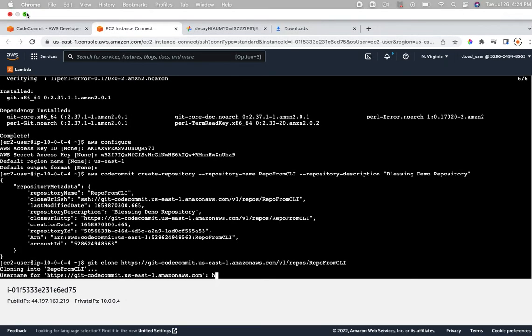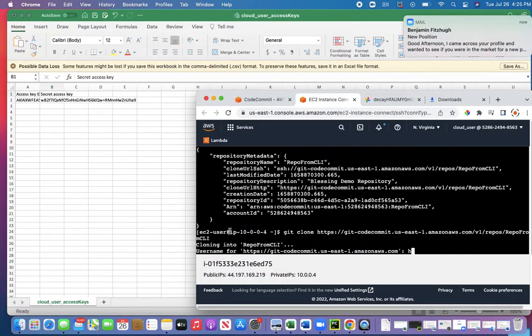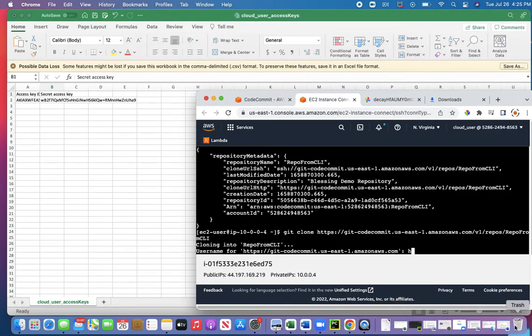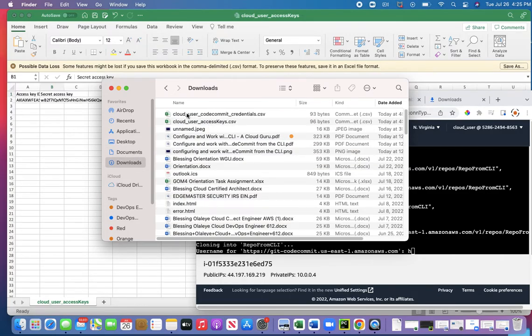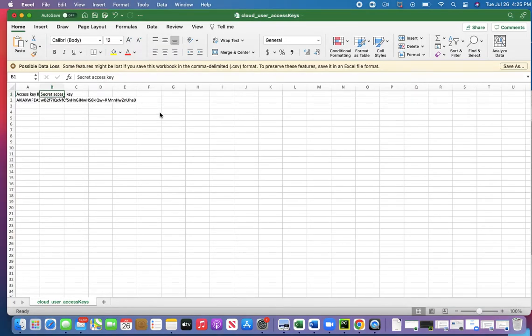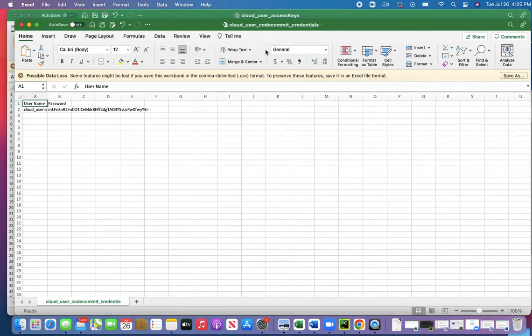What we're going to do basically is go and put that information so we can use it at this point. So let's just go to our download folder. This is Cloud User CodeCommit credentials. So we're just going to open this up, and this is it.